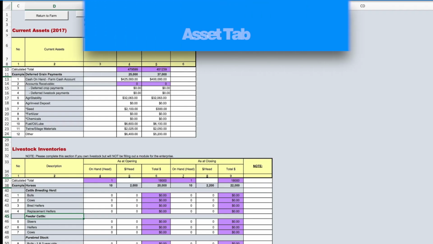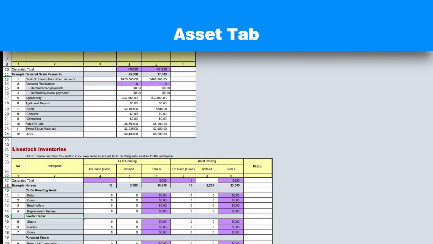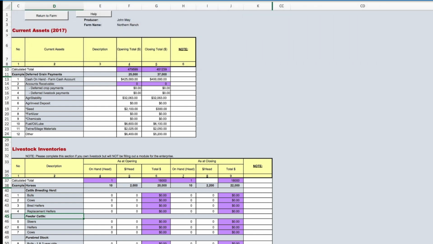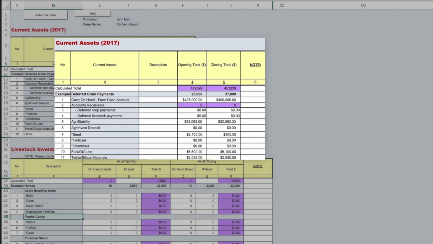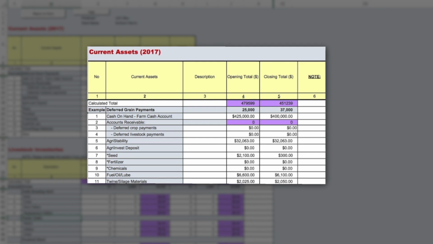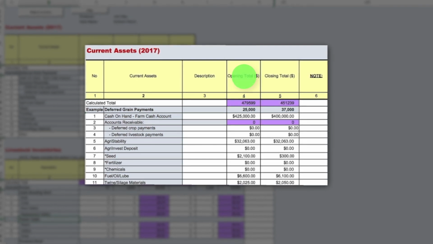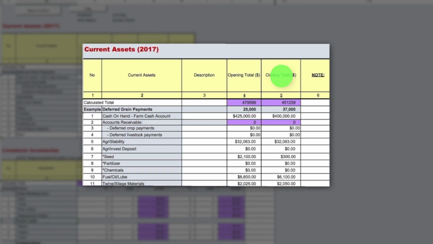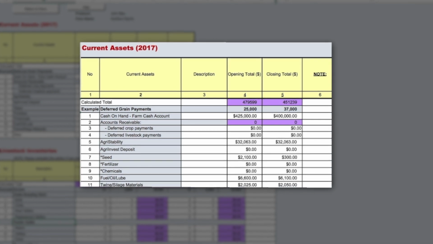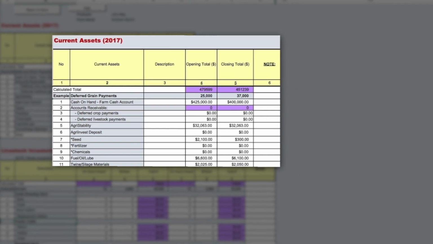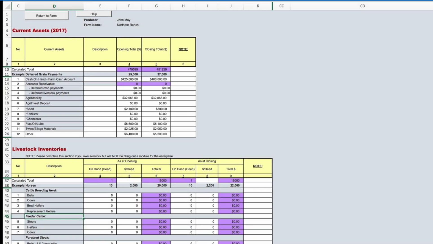The Asset worksheet compiles current assets, those assets that are cash or can easily be converted into cash within the next 12 months. It also compiles most of the inventory on the farm. In order to convert the inventory valued from cash to an accrual basis, the value of the inventory at the beginning of the period and the value at the end of the fiscal period must be entered. This is part of the working capital calculations, which is an indicator of the farm's liquidity.